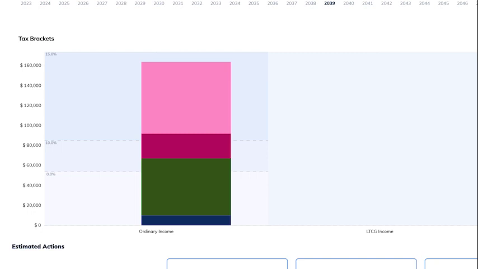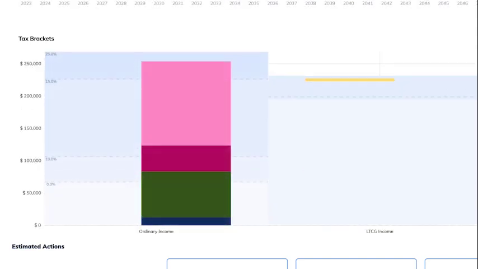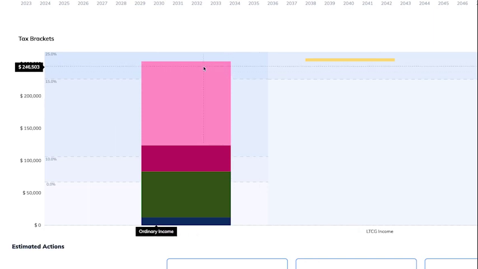And as we go further and further in retirement, especially later down the road here, these RMDs get quite large. If you look in the future here, this RMD is $130,000. They're going to be up here in the 25% tax bracket with maybe $250,000 in the future, which is just some income that they just don't need.